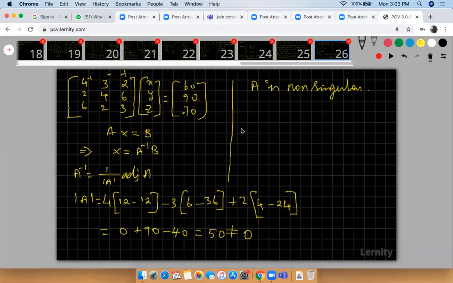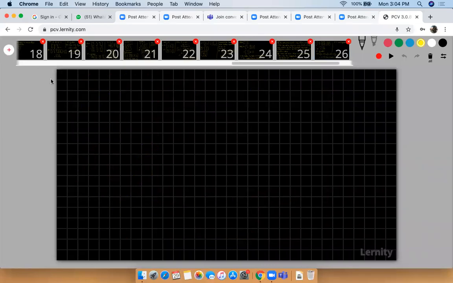Find the A inverse. Find the adjoint of A. How to find out the adjoint of A? So we can find the adjoint of A in one matrix. I will write it in the next slide. A is non-singular. It is very simple to show that. Come to that adjoint of A. Right. First of all, you take it as your A.